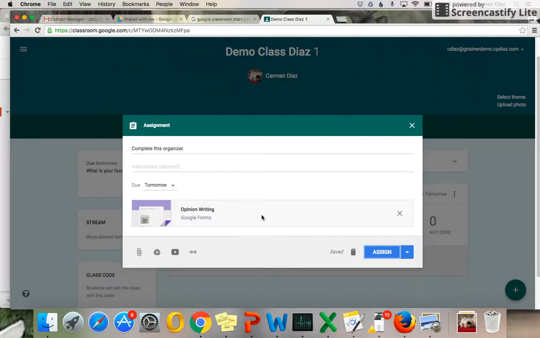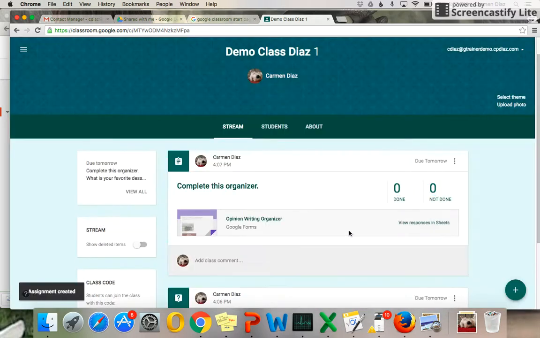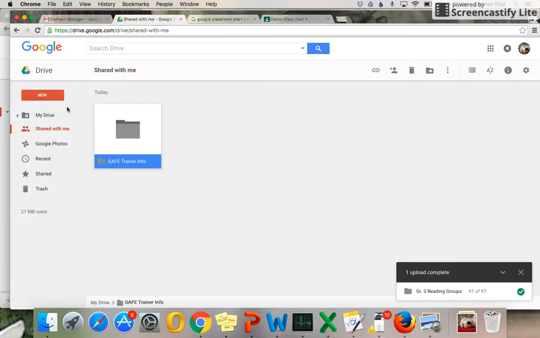Some people use forms for quizzes and surveys. I used it for my graphic organizer to get my kids typing. So what happens is it assigns it to the students, and once the students see it, they can click on it, complete the form, and I'll show you what the form looks like so that you can actually see it.